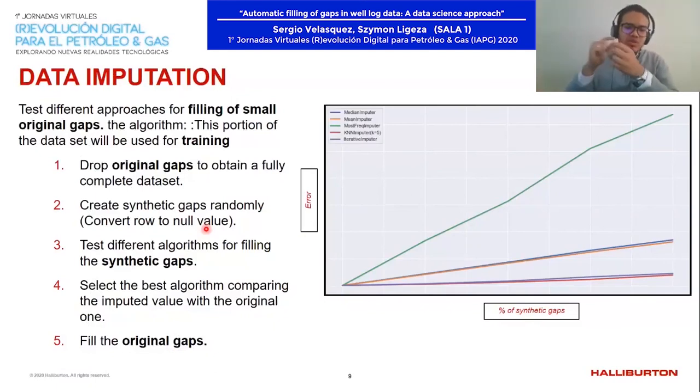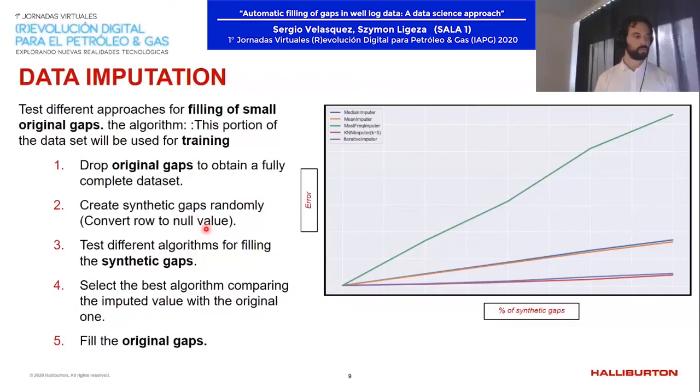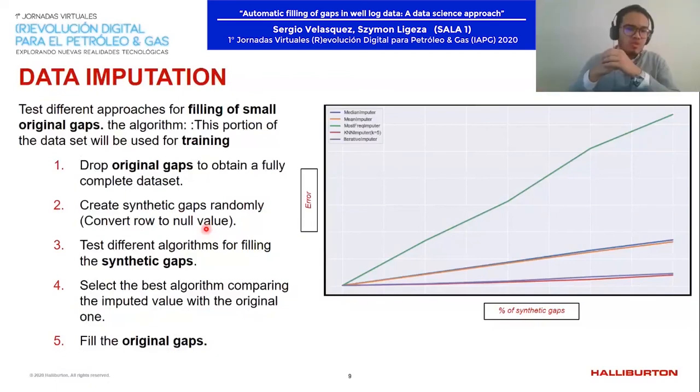And as I told you before, interpolation and some other techniques have been used widely to fill these gaps, but not for large gaps. So we also perform some techniques to fill these small gaps in order to get as much data as possible to train the model for the large gaps.